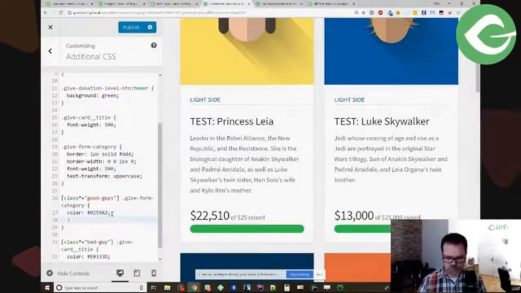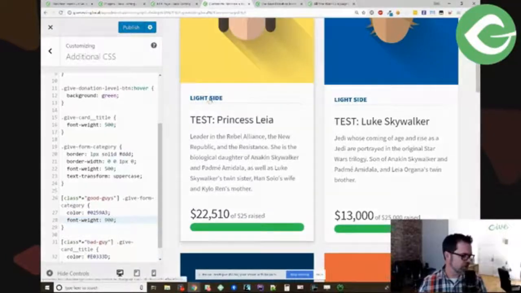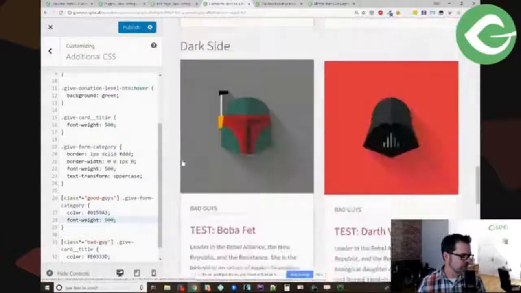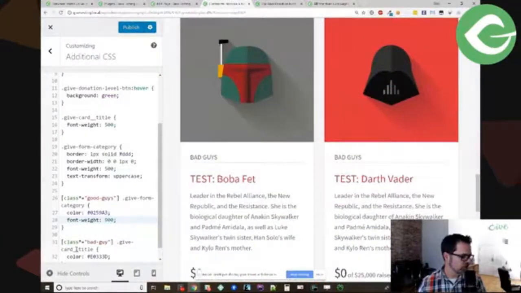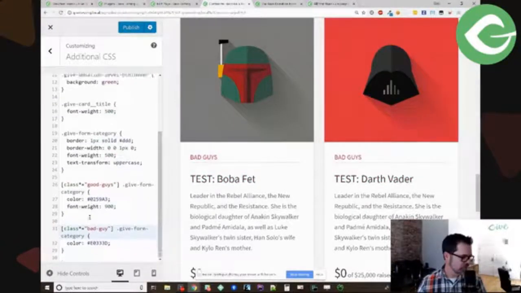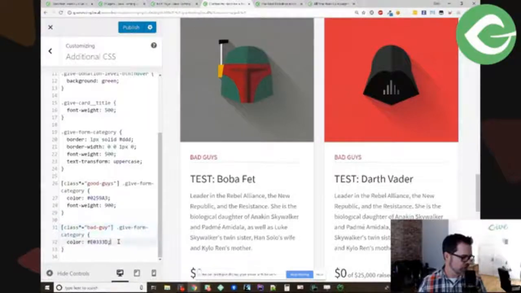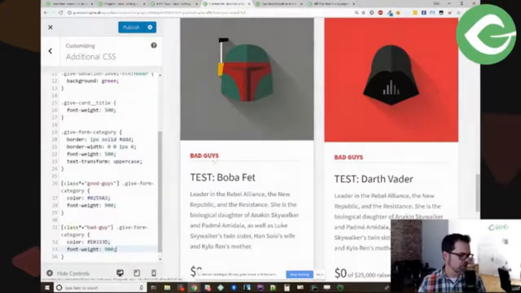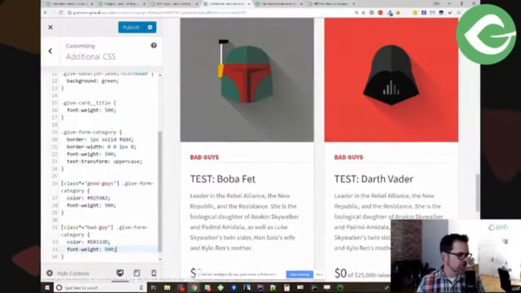We could do this, font weight 900. There we go. Now you can see that they're nice and big and blue. But down here, these ones haven't changed yet. So let's change this one to form category. Right? Bad guys, now it says red. We'll update the font weight. Bad guys. Nice and big and bold and red. Looking good.